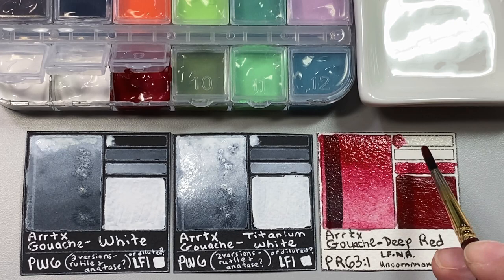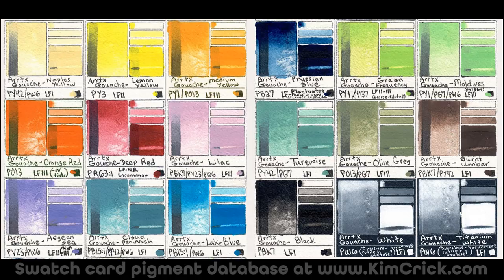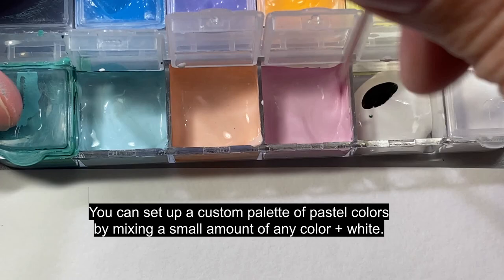Tubes are definitely more convenient, but the trade-off is that this odd jelly cup design gives you much more paint at a lower cost. These have a high pigment load, and the pigments were ground very finely, with none of the thick, gritty particles sometimes found in the cheapest bargain sets. This let them perform similarly to watercolors when diluted, and all of the colors aside from white can produce a salt texture reaction in wet washes.